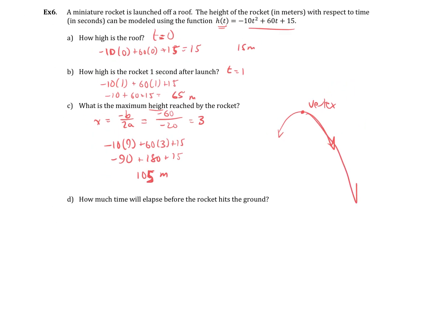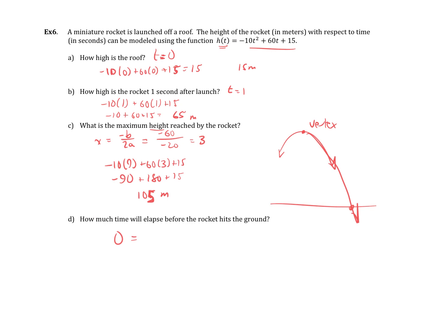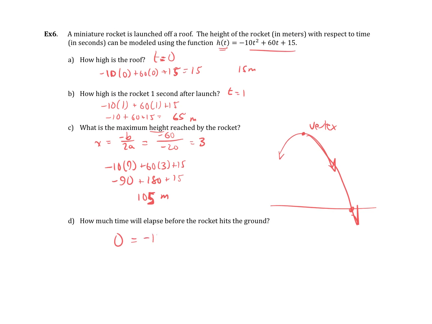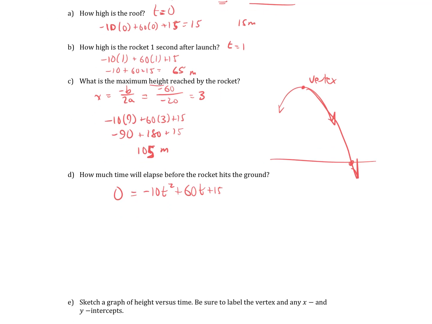Okay. How much time will elapse before the rocket hits the ground? So eventually this thing is going to hit the ground when we get a 0 there. So that has to do with when the whole thing equals 0. Now, as you know from doing this a little bit already, there might be 2 answers to this. There probably will be 2 real roots. This will be the one that's beyond 105. This is the one that happens after 105.